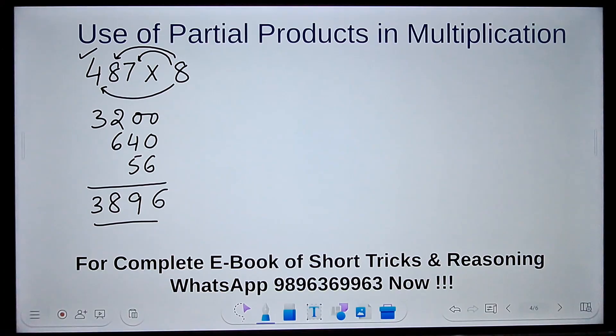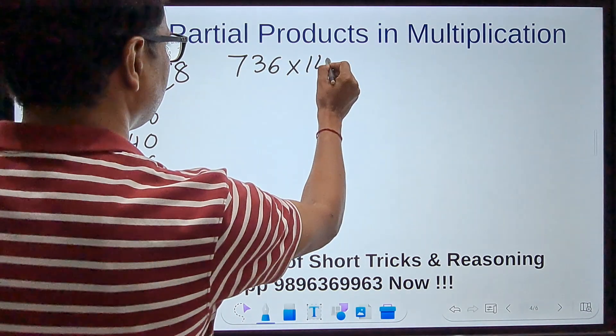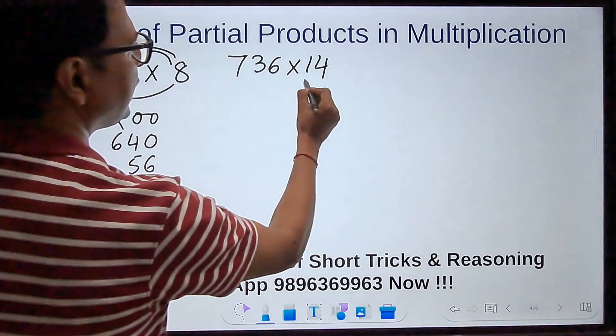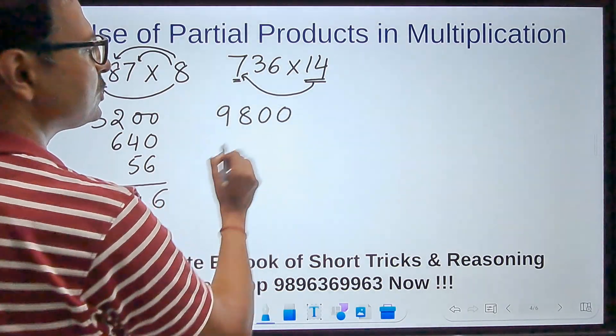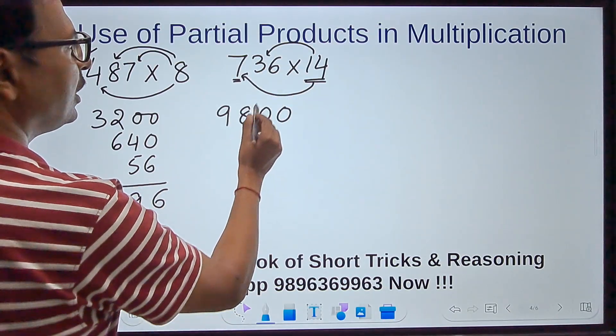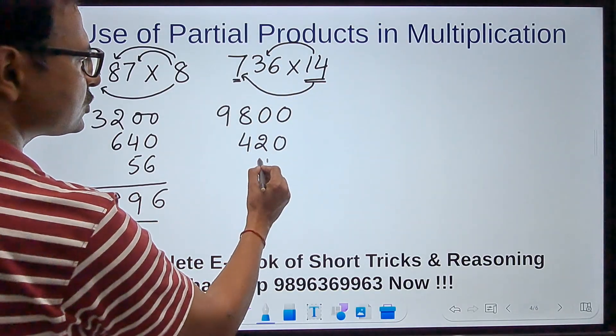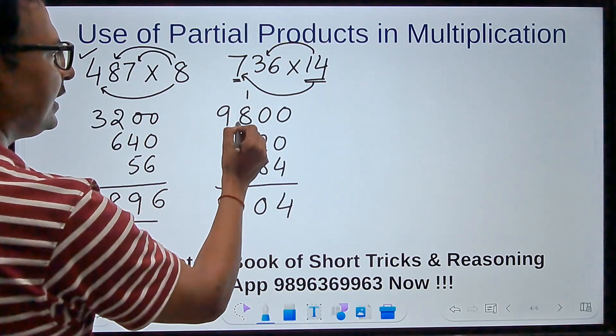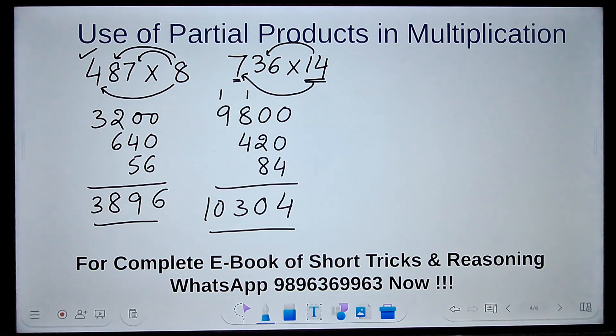We can have a two-digit number also. Suppose you have 736 and I want to multiply that by 14. If I know 14 times table, then it's very easy because 14 times 7 is 98, but it's in the hundreds place, so I put two zeros. Then 14 times 3 is 42, but it's in the tens place, so 42 followed by a 0. And 14 times 6 is 84, so I write it here and then add vertically: 4, this is 10, 0, 1 carry, so 13, 3, 1 carry, and a 10, so 10304 is the product.